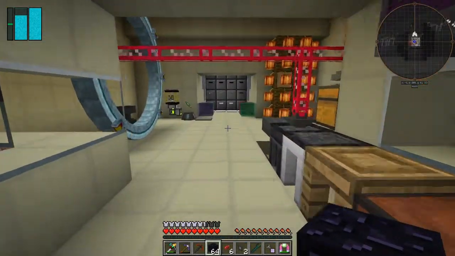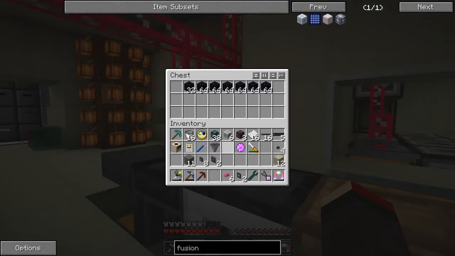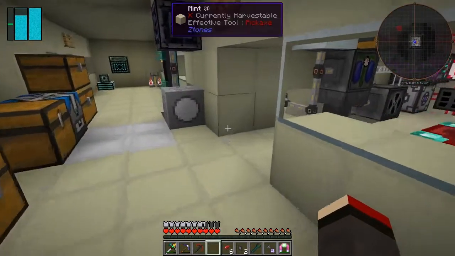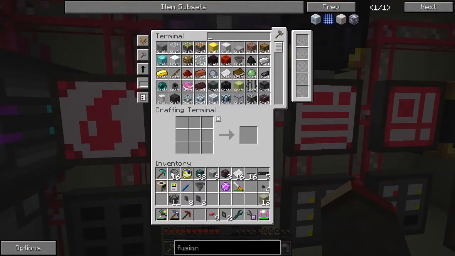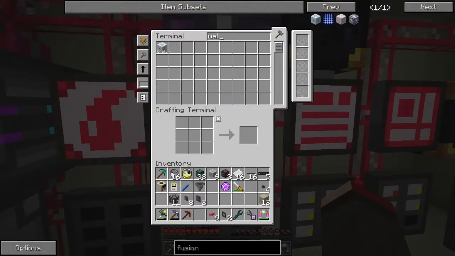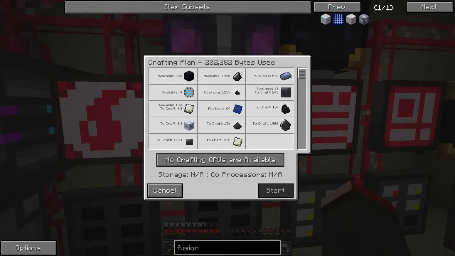We'll go upstairs and we'll just put them in this chest up here, and if there's space, it'll get taken in, which it should do. Yeah, they are good. So let's try crafting another 64 of those. 32, I mean. Actually, let's try 64. Don't think we can. Oh, we can. We can, but we've got no crafting CPUs available.